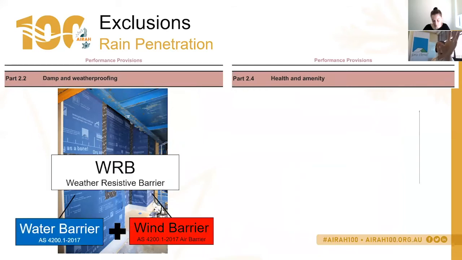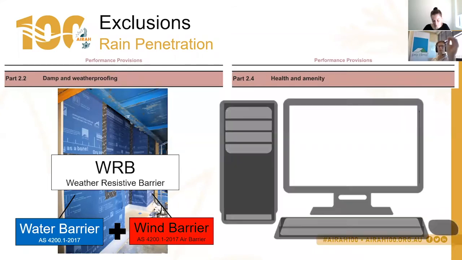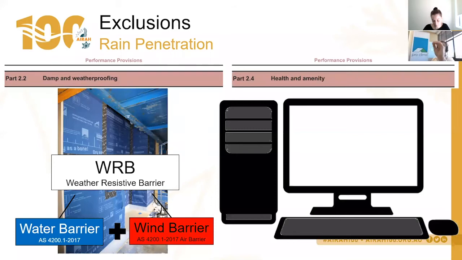The weatherproofing verification method in the building code is to do a full-scale weather test. That means you don't get water, or you're designing systems and details that are proven to be relatively robust in stopping moisture getting into the construction system. In order to do that, a weather-resistive barrier is almost always necessary to make that work. That is a layer like a sarking material or a rigid board system that is well sealed, that is a water barrier and provides a barrier to wind forces. If you get wind entrained through the system, you entrain the water into the system. So weather resistive barrier is used as a term in this standard, and you need to know what that actually means, because that's critical to making the whole system work in moisture management.